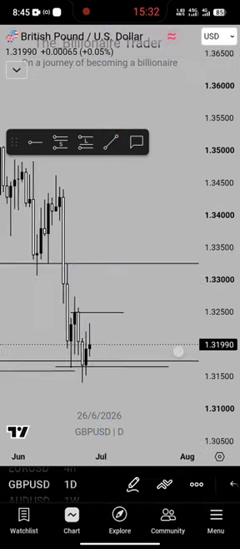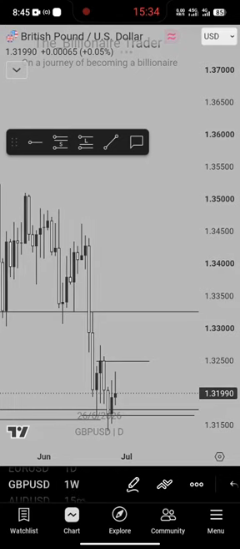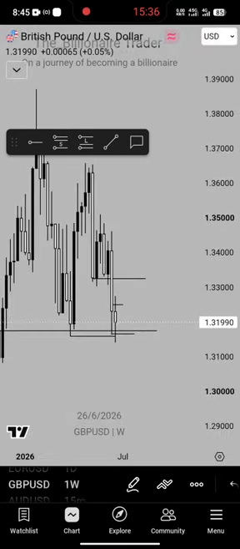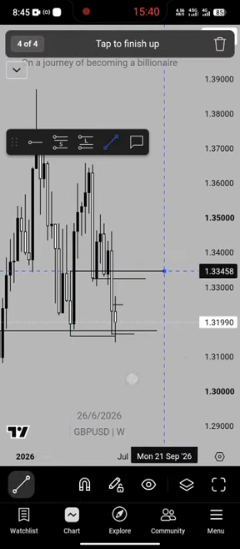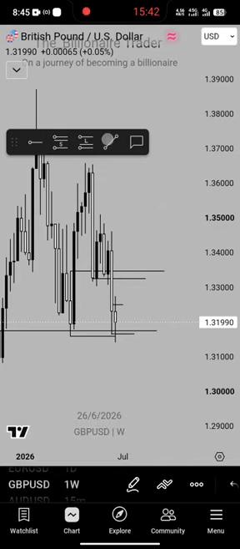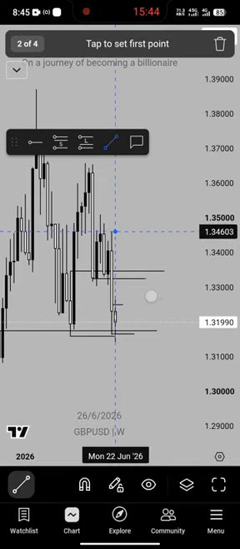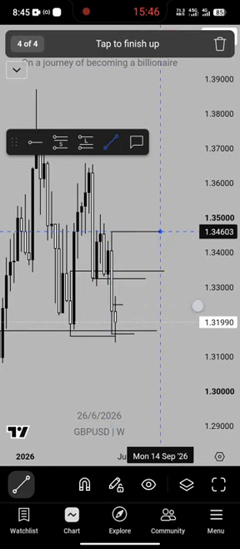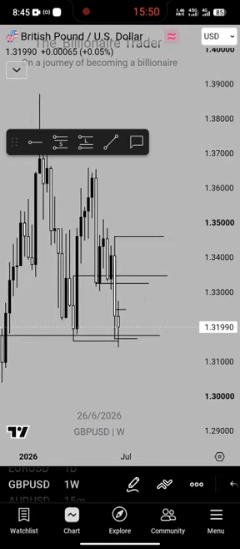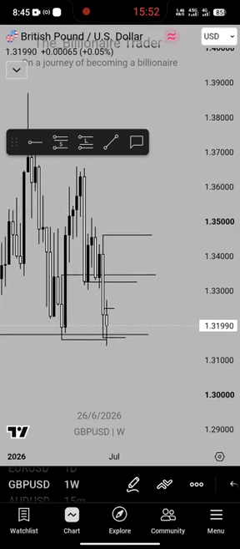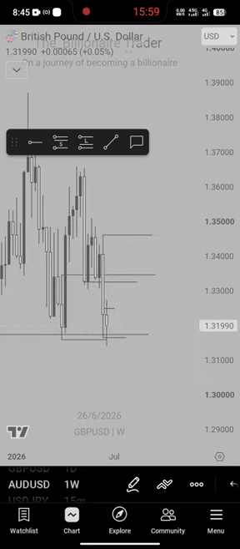Our next target will be here, because price swept its low, so its high is also a liquidity. Then the next target will also be here too. So that will probably be our final target based on this CLT. So first of all, we just need to wait for daily breakout. After that daily breakout, then we can take it up. So let's go to the next one.